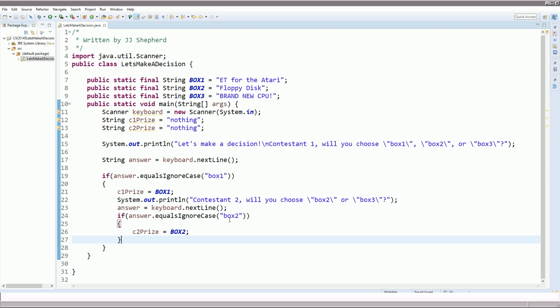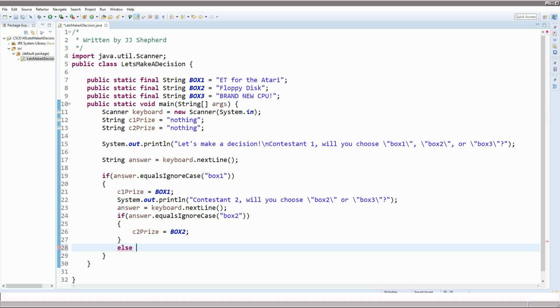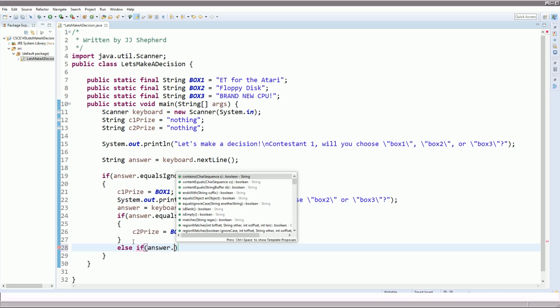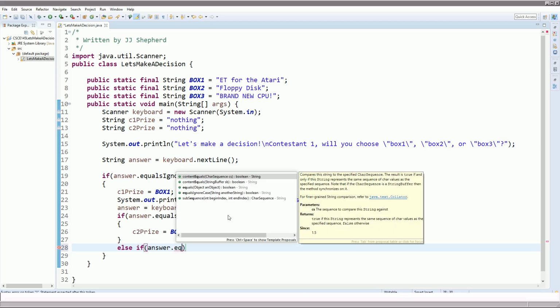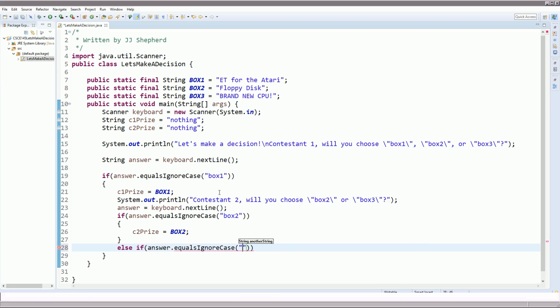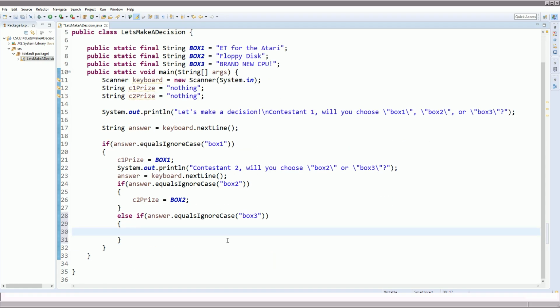So if this is false, then we have to go to an else, but we have to check if this answer dot equalsIgnoreCase box 3. Now, what we're going to do is assign contestant 2 prize is equal to what's found in box number 3.